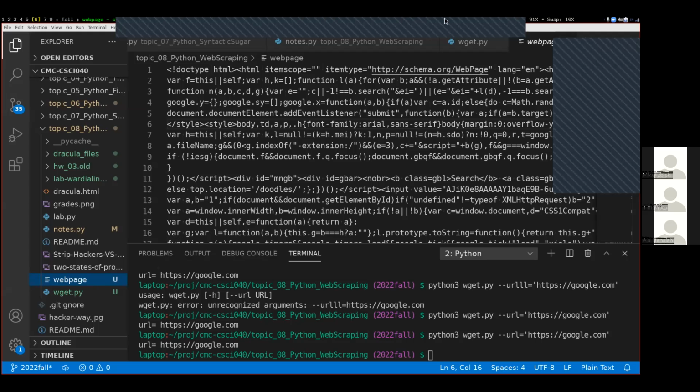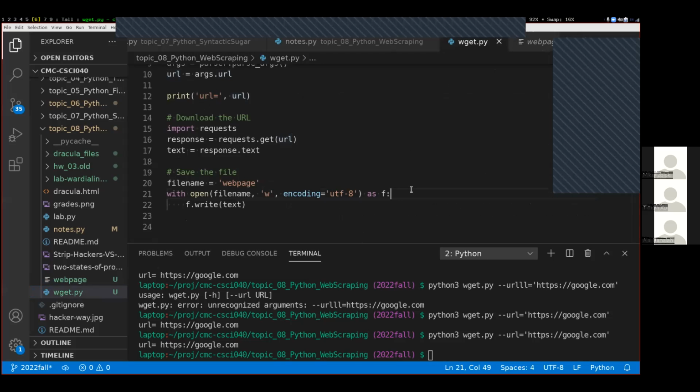Question. When I run it, when you do f.write text, my text has a little squiggly line under it, and it says text not defined. So up here, this is where I was defining text being response.text. And in the previous version of the file, this was text3 getting the thing from the URL. I just changed it here to be text instead of text3 because there's only one text variable that we care about in this file right here. Good question. Any other questions at this point?